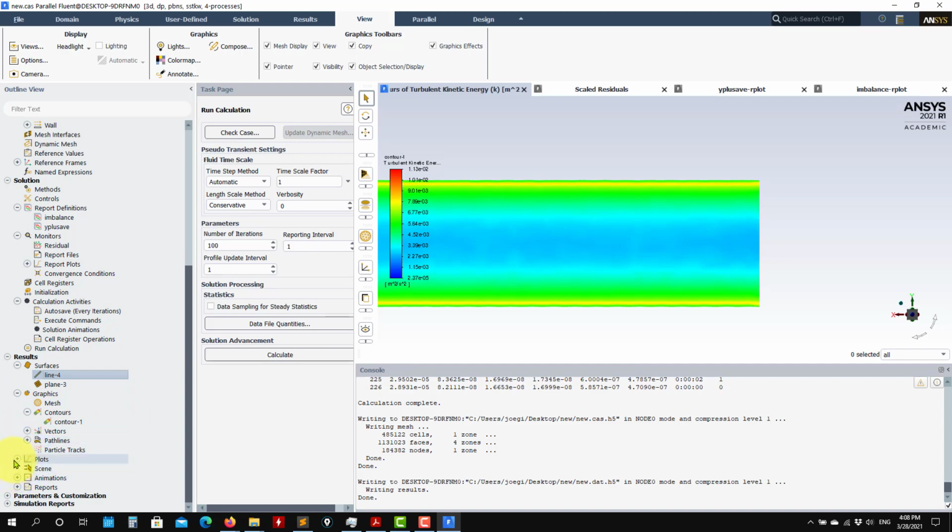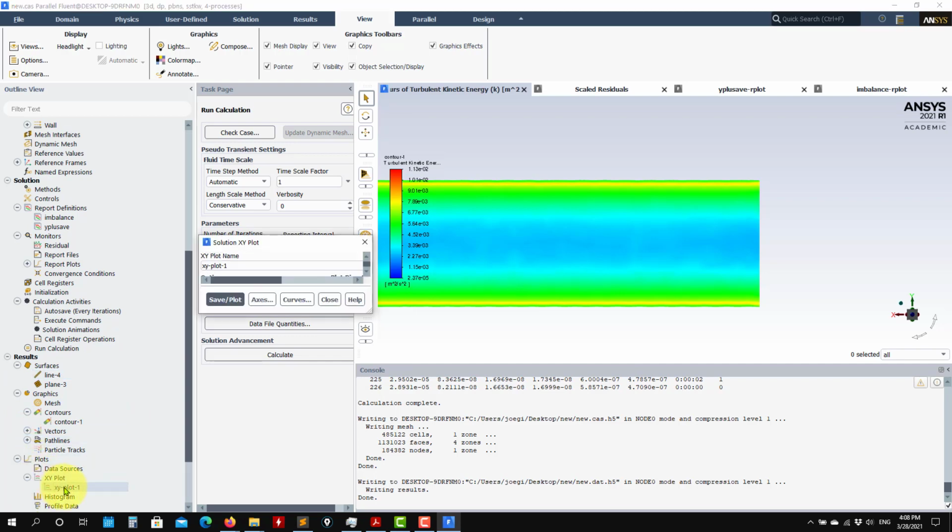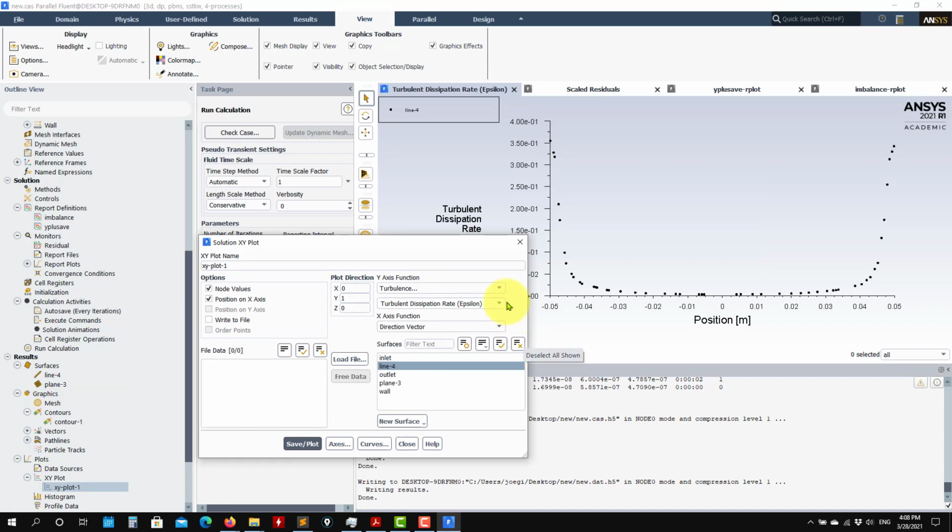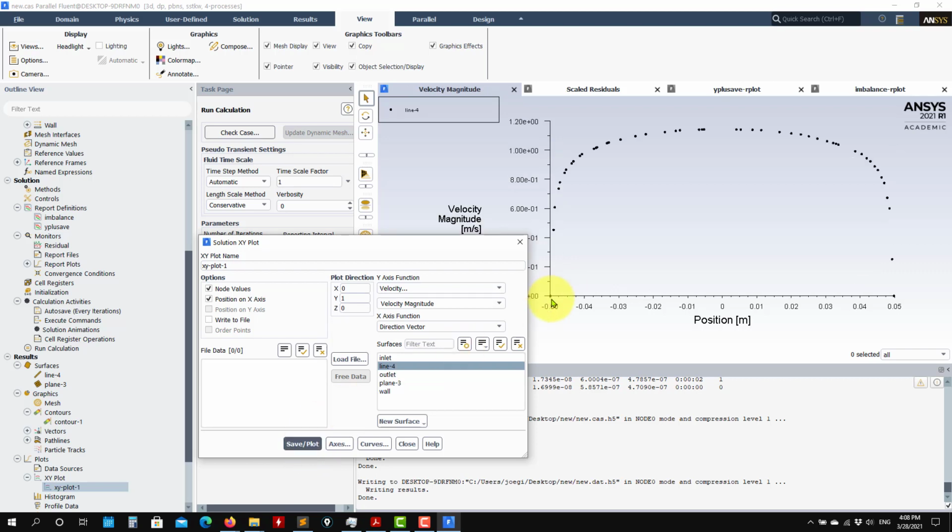So you go here into plots, it's Y, and you choose whatever you want to save. Let's say that first I want to save velocity. See that you have your velocity profile. Remember here you can choose if you want cell centered; you deselect that, cell centered, you put it here, node values. So usually when you're saving the data, it's better to save node values. But not much change. See that there is a difference between the profiles, node and cell centered. But at the end of the day you get the same solution.